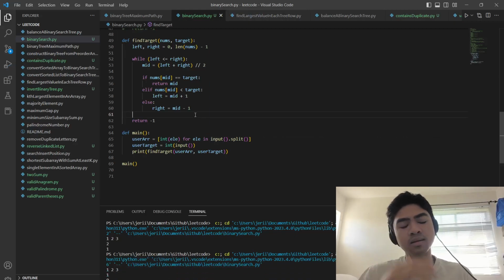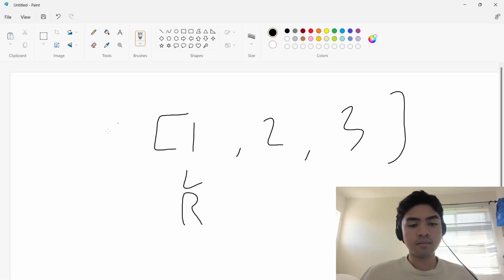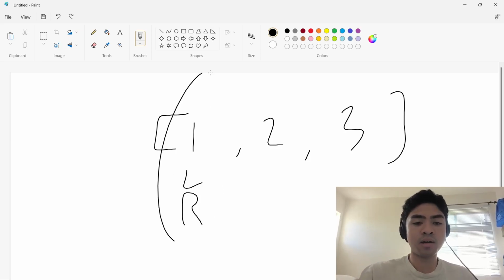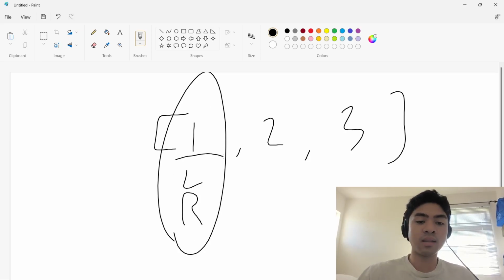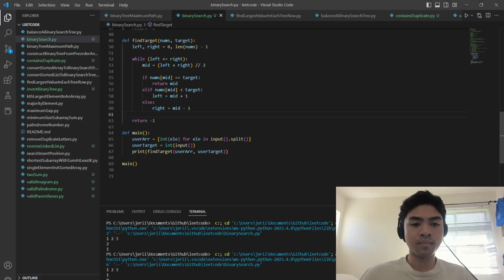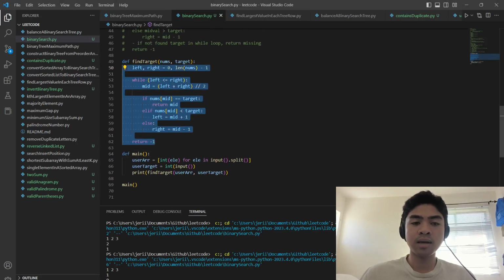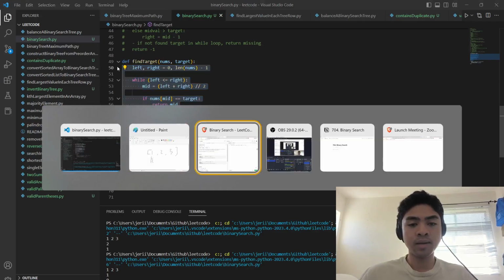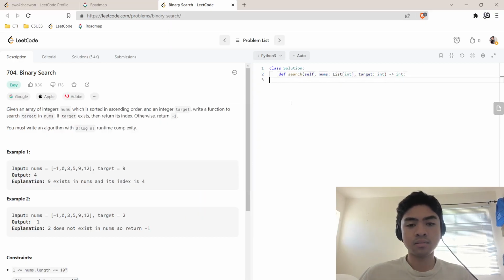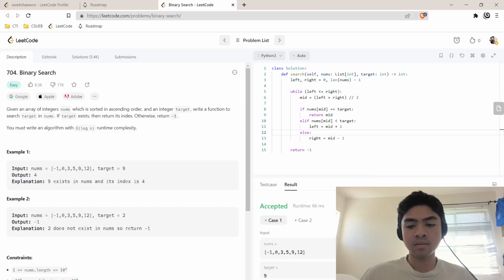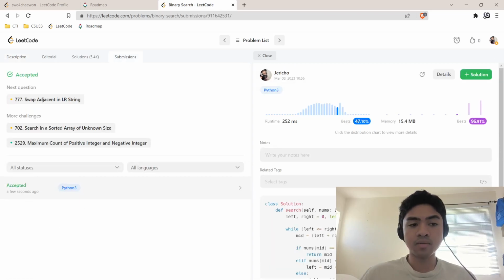It's less than equal to because I forgot about that case where left and right can be exactly on the same point, and that's where we calculate the middle, and that's where they find the target, right? So I'm pretty sure this works. I could try it with more test cases, but I would like to let LeetCode do that for me. So let's go try it out. Let's go run it. Hopefully it passes. Good, it passes and it runs.